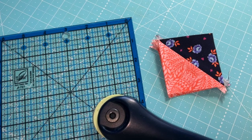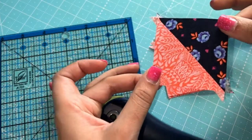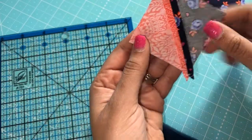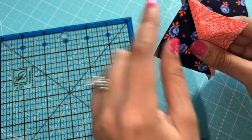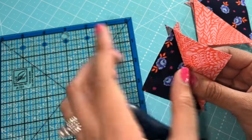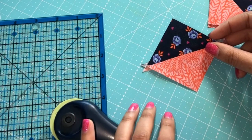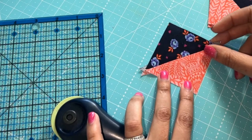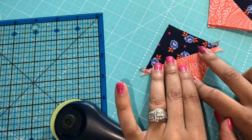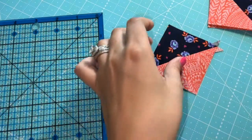Okay folks, we are back from the sewing station, and you'll see that I have these beautiful half square triangles, and we have dog ears. I personally prefer to press my seams open, so I have this style of dog ear, whereas if you press just to one side, they'll just be on the one side. But I want these to be 2.5 inch. And if I put this on my cutting mat, I see that we are just over 2.5 inches, which is okay. I prefer to be just over because that means I can trim and then they're going to be exact.